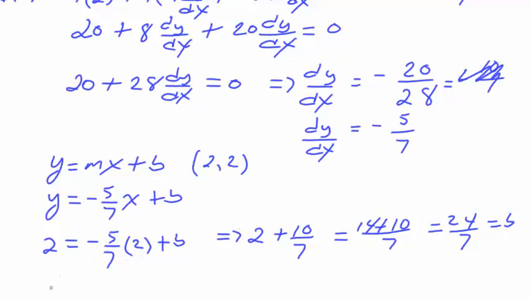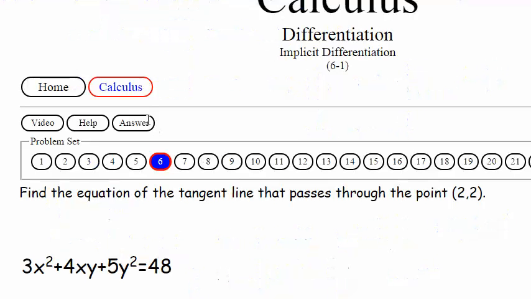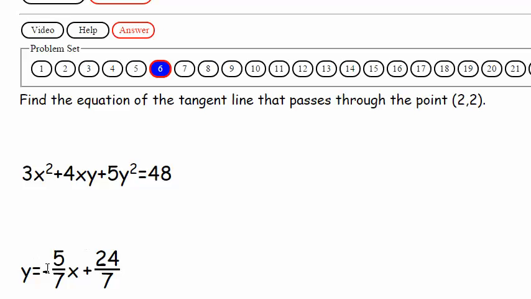And we're going to write it right here. y is equal to negative 5/7 x plus 24/7, and we are done. So y is equal to negative 5/7 x plus 24/7. Can we remember that? We're going to hold our breath. Alright, agrees with the script. y is equal to negative 5/7 x plus 24/7, and there it is.